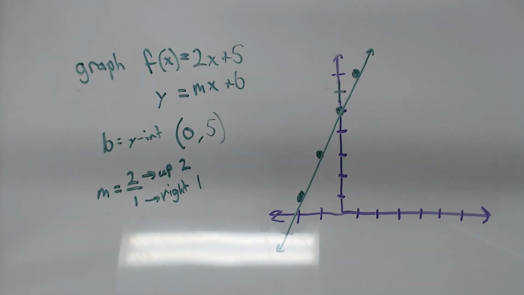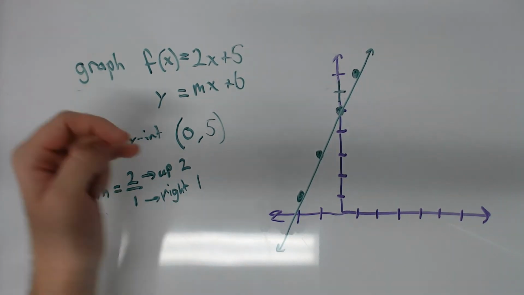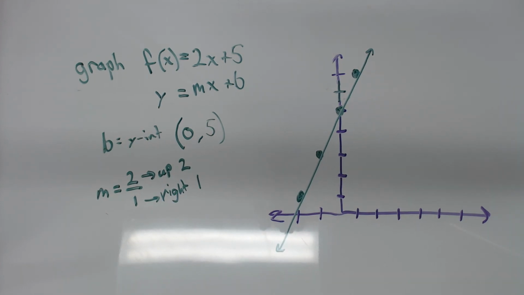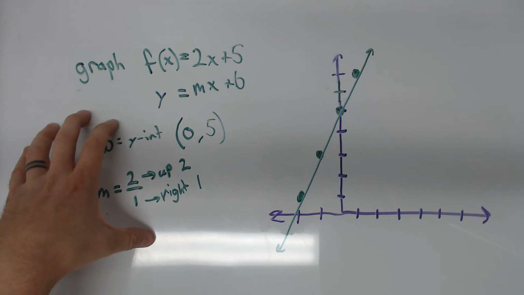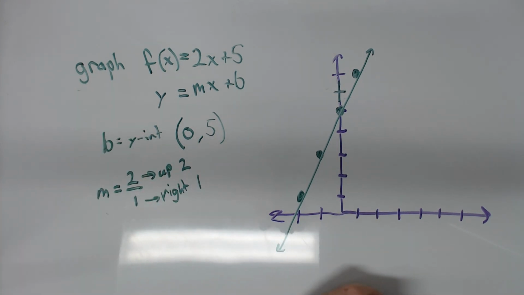I really prefer this type of thinking. I hope you were doing this in 8th grade or at least got introduced to it, but we're going to spend a lot of time doing that. We'll use those tables of values to check our answers. We'll use those tables of values when we get to exponential functions, but we will not rely on them too heavily for this type of thing. I want us to be able to break down y-intercept and slope more than I want us to be able to plug and chug some numbers.